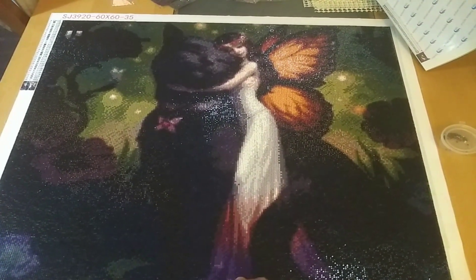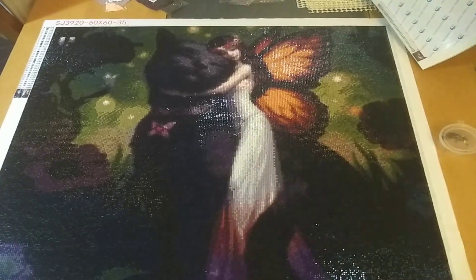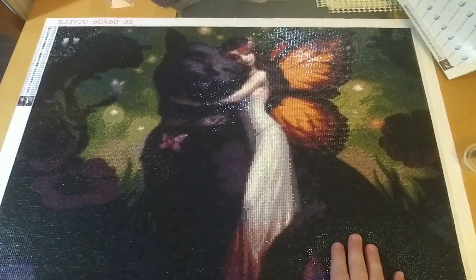Overall it wasn't bad. There are two things I'm not a fan of. First of all, you can see the colour of the flowers — the purpley-red-pink up here — the picture has actually come out darker than the thumbnail. These are meant to be pink, and all this is black instead. That's one thing I don't like. You can see the flower here is a little bit purpley, and the fact that the picture has come out darker than the thumbnail is another thing I don't like.